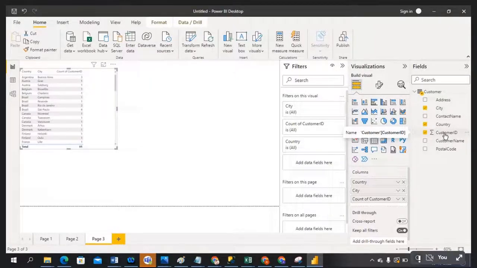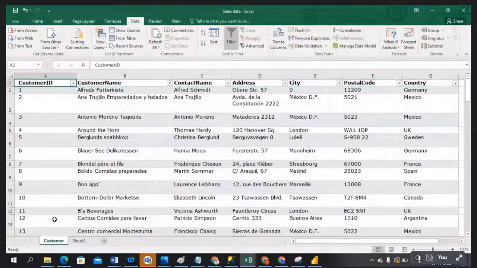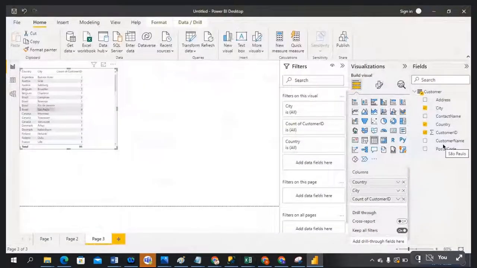Here customer ID is a numeric value, and if you see my Excel data, customer ID contains numbers only. Power BI highlights this column with a symbol because Power BI gives more information to the developer about what type of column it is.